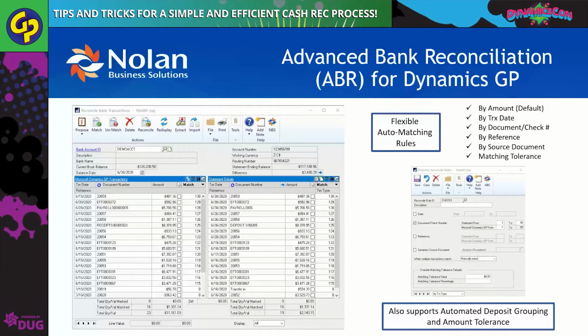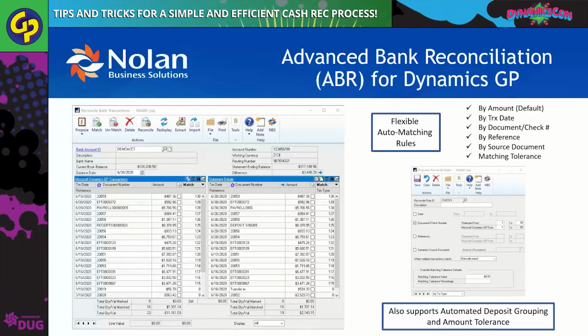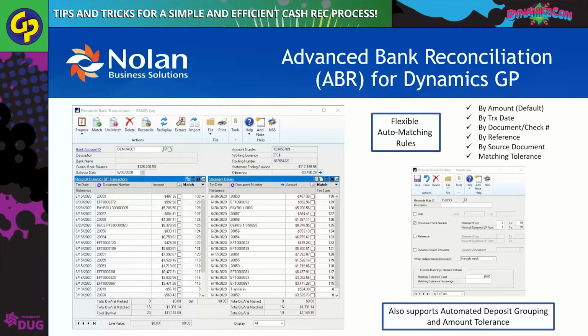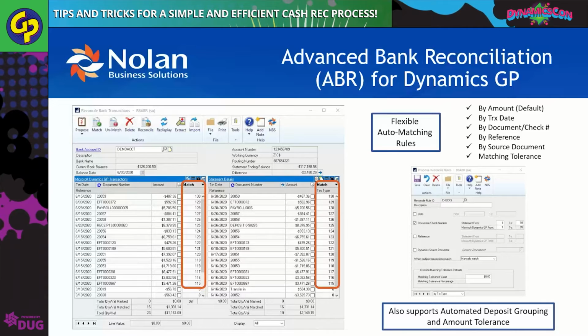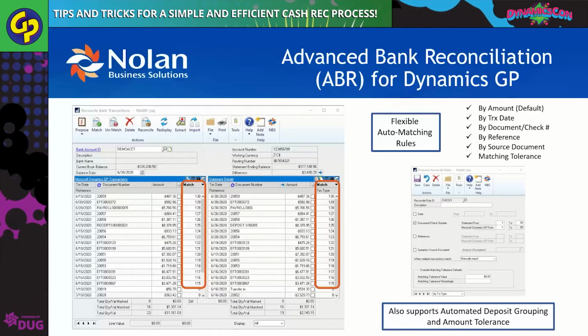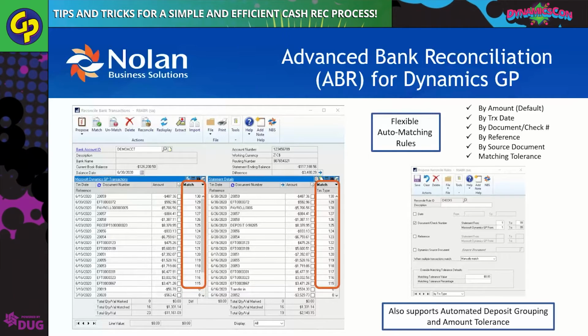Amount or percentage tolerance can also be set to automate the posting of immaterial differences that shouldn't require your attention or the extra step of creating manual posting adjustments. And then during the matching process, another important element here for audit purposes is the way we assign a unique sequential match ID to every transaction match between the two data sets. Really, this is important for audit trail and reporting purposes.